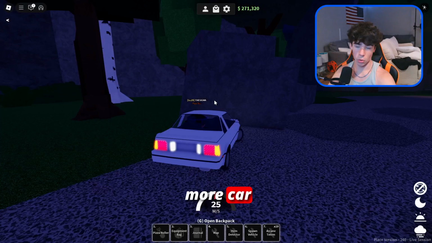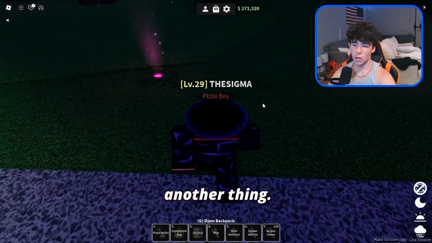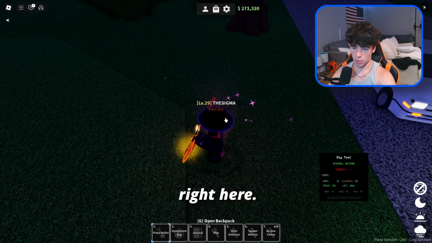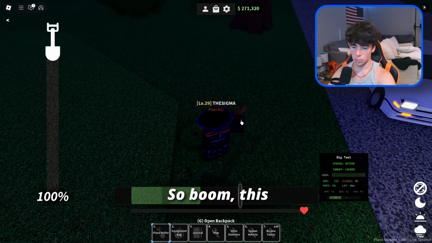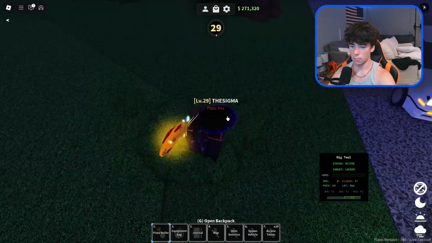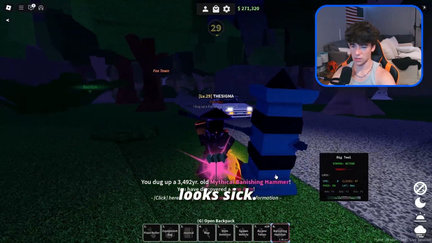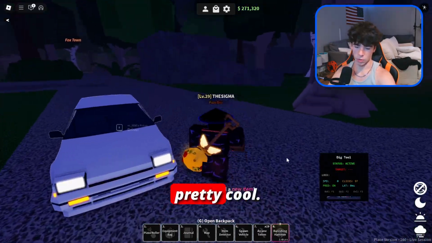Anywho, before I get in more car crashes. Also, this is another thing. If you ever come across one of these, dig it, get it. Also, this is the macro right here. So, boom. This should be high rarity. Boom. We got a mythical banishing hammer. This thing looks sick. Anyways, that's pretty cool.